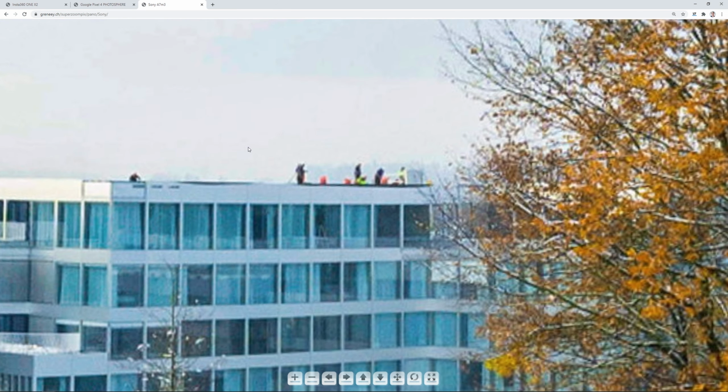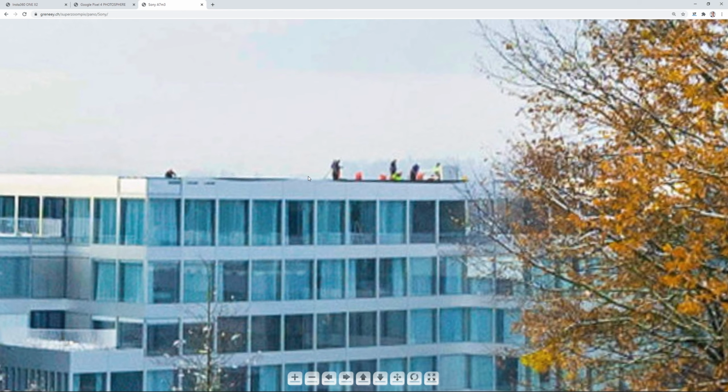Stuff like that is important when I do scouting. I need to see things. I need to see details. And here is the point I will make now. I will most likely not use the Insta360 ONE for that use case. It's not good enough. The resolution isn't enough. Instead, I will use my smartphone like I did until now.